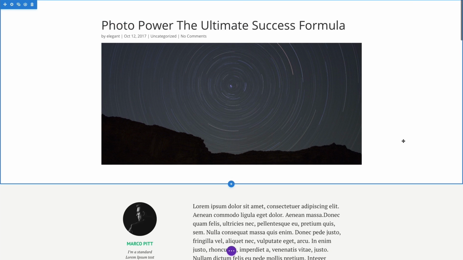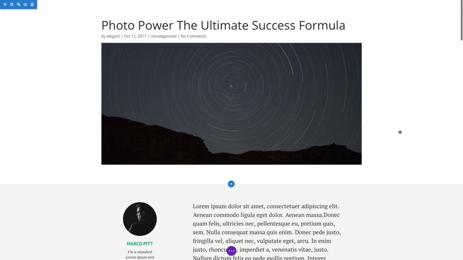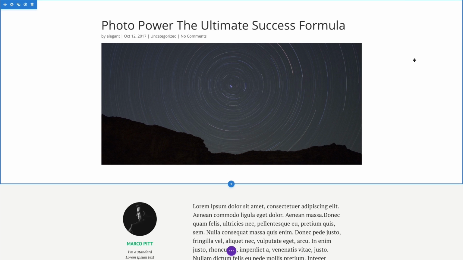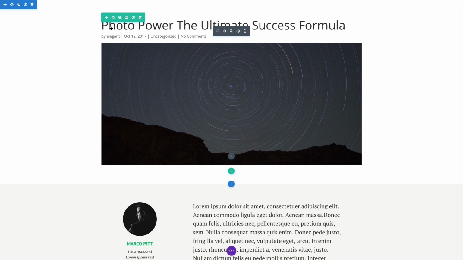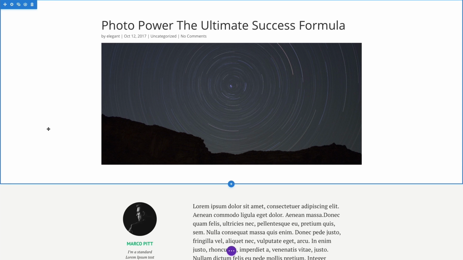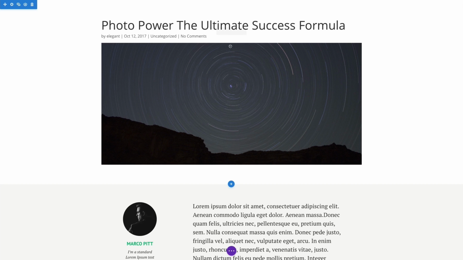Okay, so it looks a little different from when we began. So we're going to make some customizations to it. As you can see, it automatically pulls my post title along with my metadata, and the featured image is displayed underneath the title, which is great if this is the look you're going for. But we're going to customize it, give it maybe a more full width look.